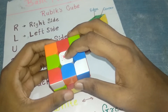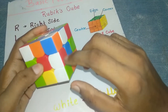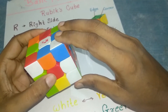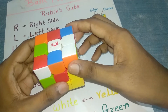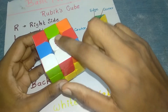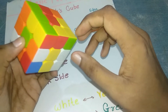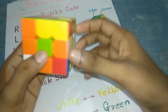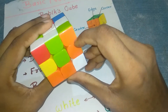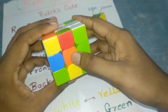The white center piece should be on top. Find the edge pieces — the center should be red, so find the red edge here. The move is: upward, right, upward, and front clockwise. Red and red match, white and white match. Then move to the next center — find the green center here — and just rotate fully, then rotate clockwise two times. Green, green, white, white, and red, red.